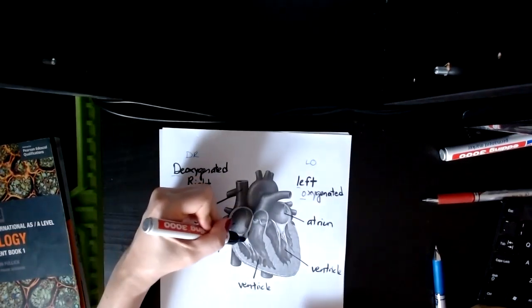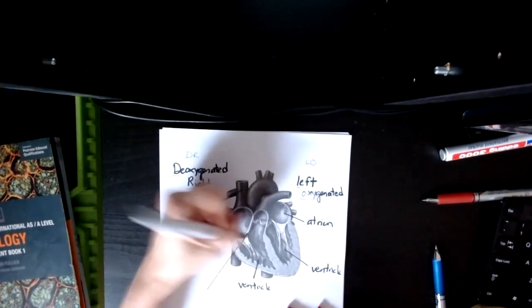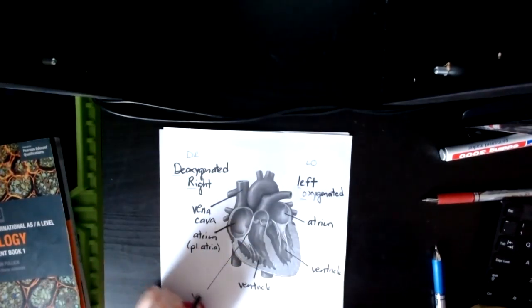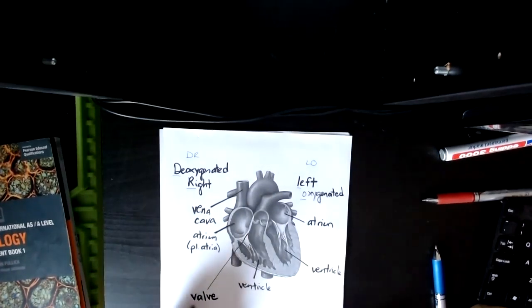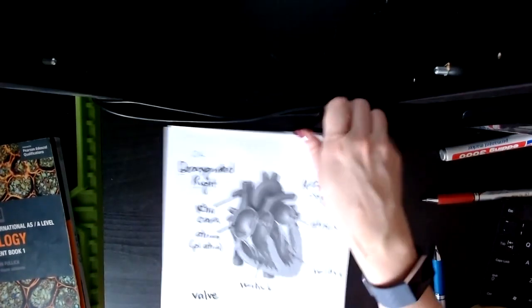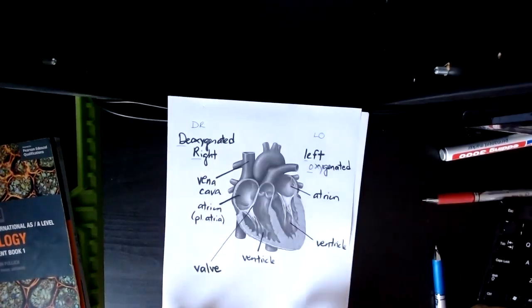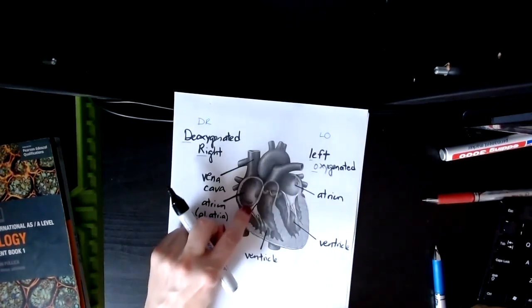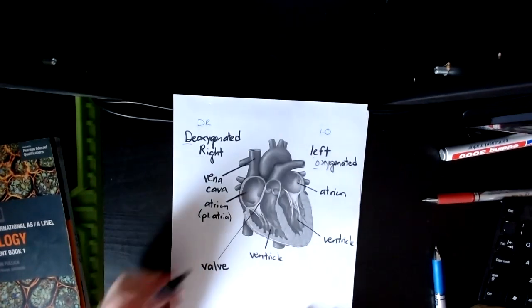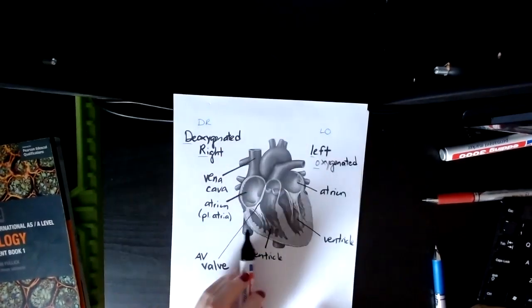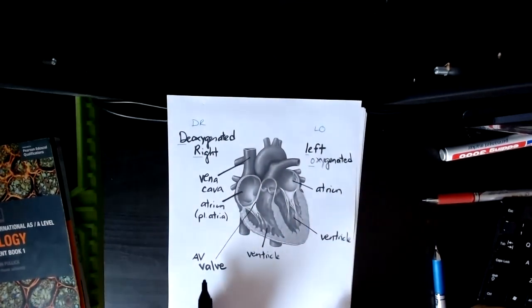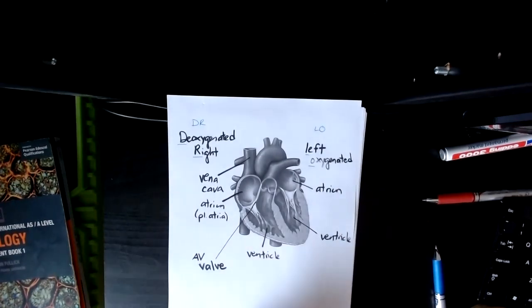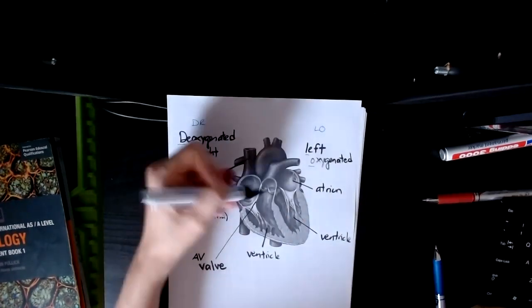Now, in order to do that, it passes through these valves here, okay? And in IGCSE, you just need to know that they are valves. You don't need to know the name of them. In A-level, in AS, you want to make sure that you understand that this is an atrioventricular valve, which you can abbreviate AV. It is, in fact, the tricuspid valve, but most mark schemes aren't going to fault you if you just write AV or atrioventricular. So you can just call it that.